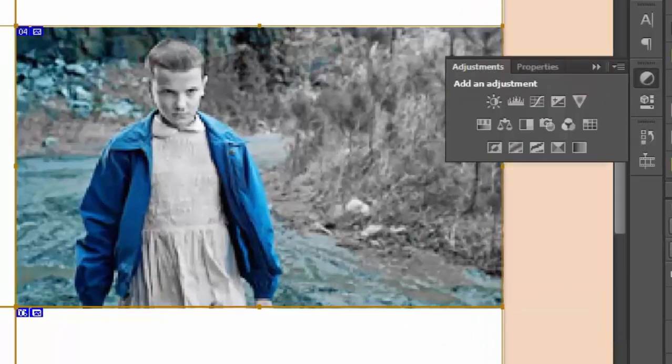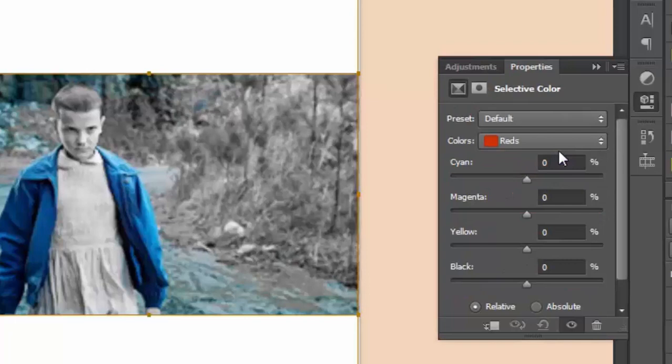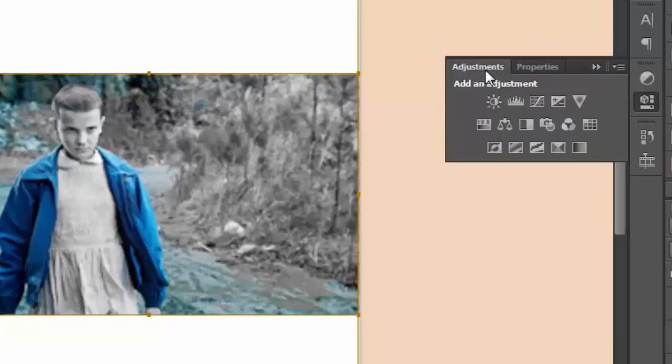I think the easiest color that you can isolate is the color blue. Next, you can go to selective color, and what this does, you can edit each of the colors, the reds, the yellows, the greens, the blues, and the magentas. You can edit them individually to make it, how do I explain this? For example, you're taking blue and you're changing the color blue into a different shade of blue.